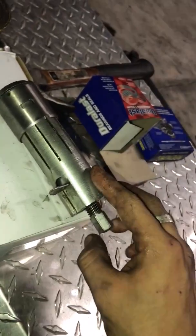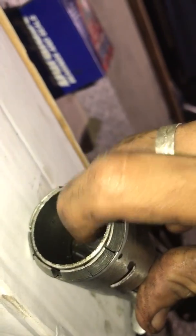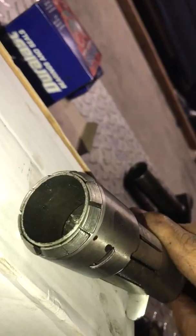And all you have to do is turn it with any socket that fits right here. Turn it so this pushes. As soon as you turn it, it pushes this little thingy in the middle. It pushes it obviously left, takes it out. You rotate it to the right, it's gonna push it in. So basically it pushes it out with a bunch of force.